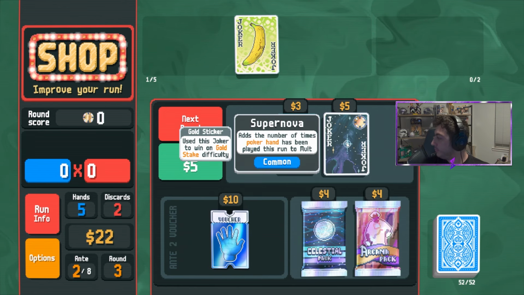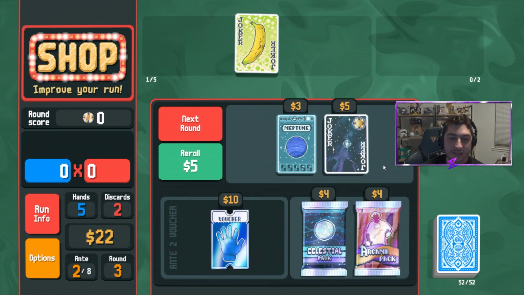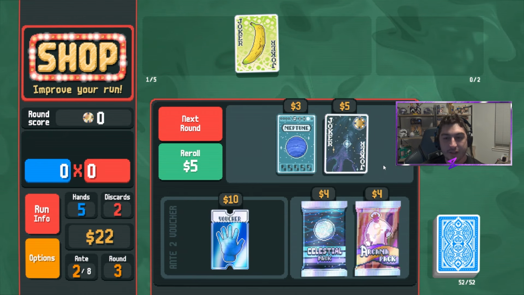Supernova's interesting. This could be the scaling mult that I talked about, and we could play something like a high card.